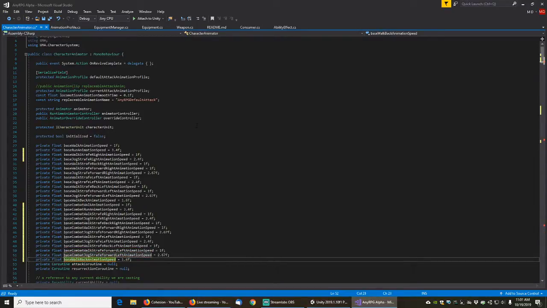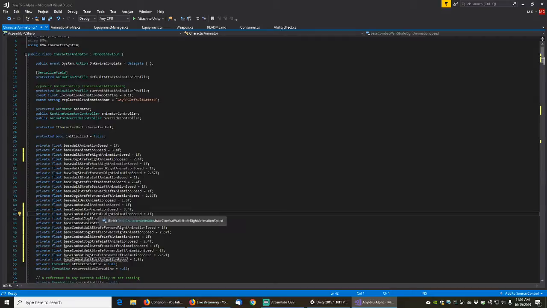For example, if our fastest run animation has a run speed of 3.5 meters per second, but our character is moving at 10, he's going to be basically skating across the ground because we're not using root motion. So that means we need to tell the animator to play at some multiple of that so that the animations line up.